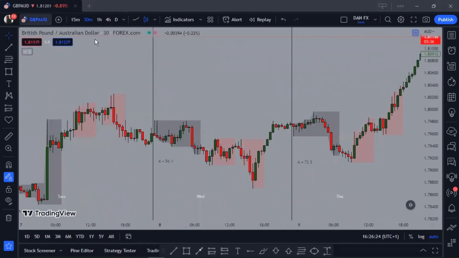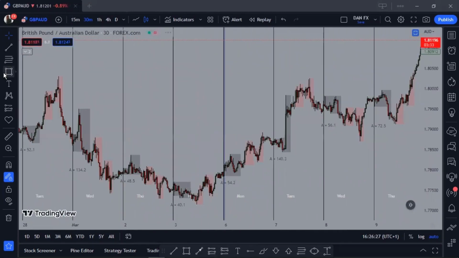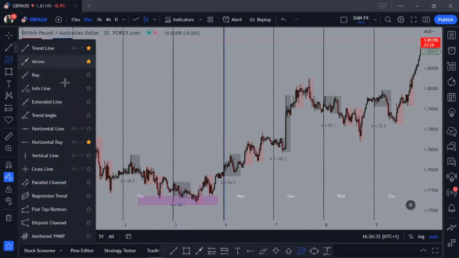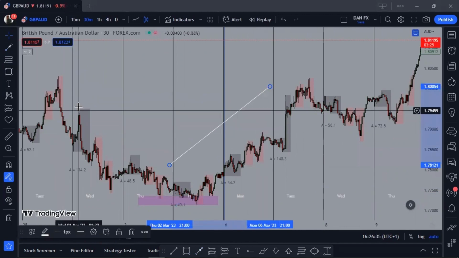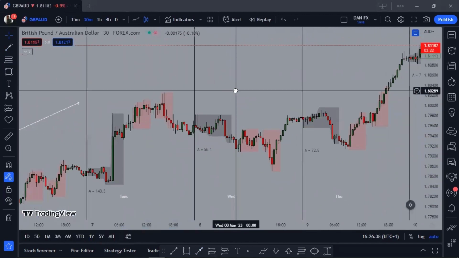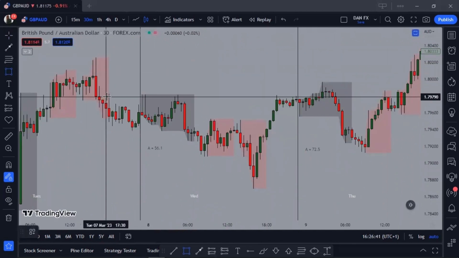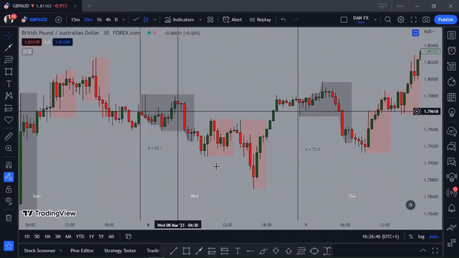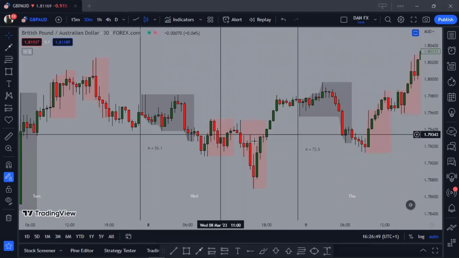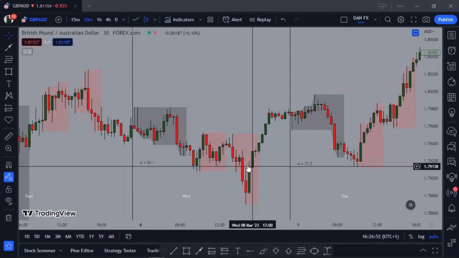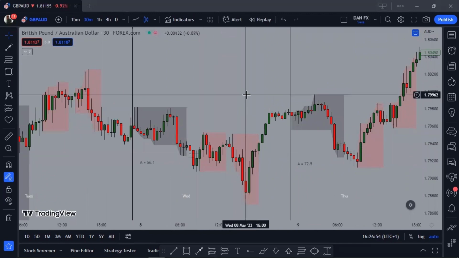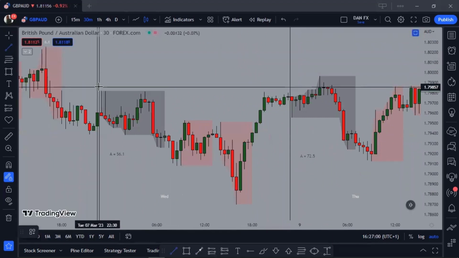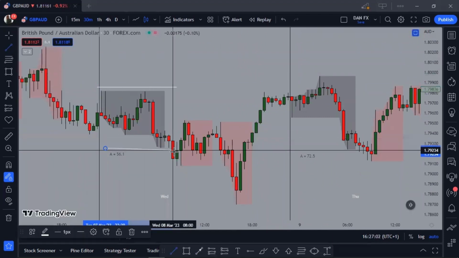All right, so here's an example on GBP AUD. You can see that the market reversed down here, and then we're now in an uptrend, right? Breaking these highs. Now we have this uptrend. What do we have here? We have our Asian session range in here. The Asian session range is the black or gray box, while the two pink boxes are London and New York. So the first one is London, the second one is New York. So now we have this Asian session range. Now what do we have here? We know there's liquidity down here, up here and down here, right?